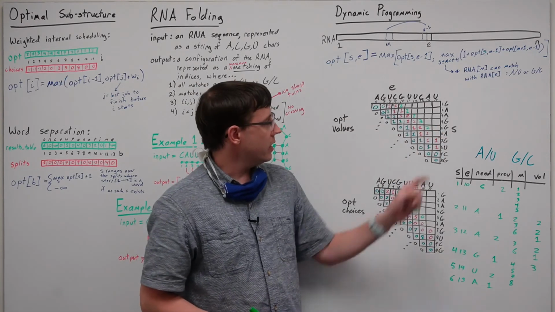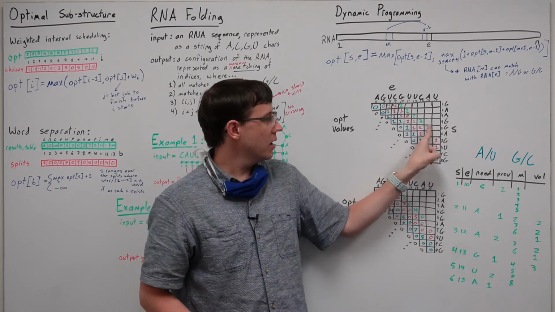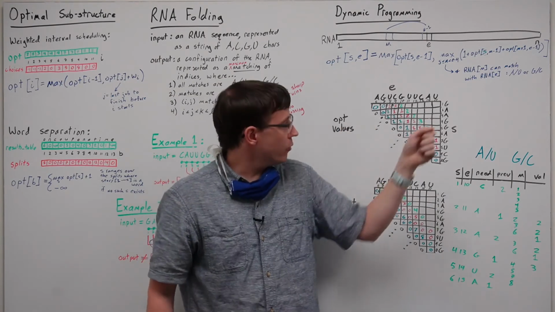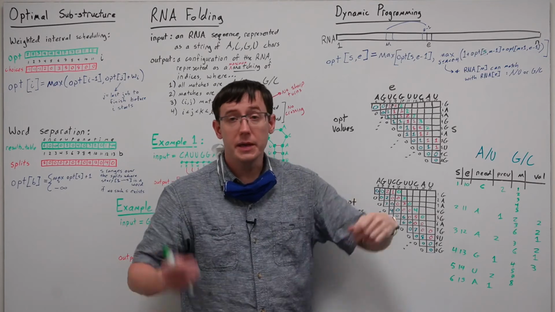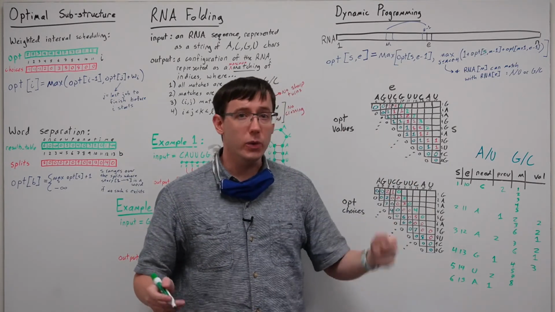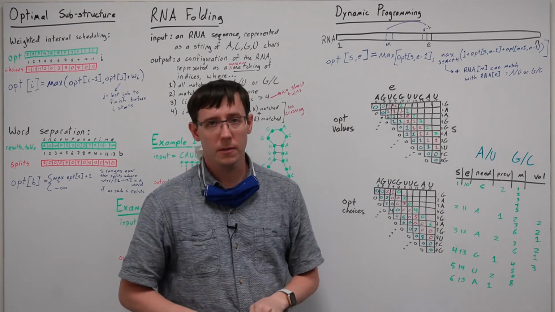On 6 through 15, we're looking for an A. We have one at index 6, and from there, our subproblem is 7 through 14, which we look up and find that it had one solution, giving us a total of 2 pairs, which beats out our previous, so we can fill in a value of 2 and an index of 6.